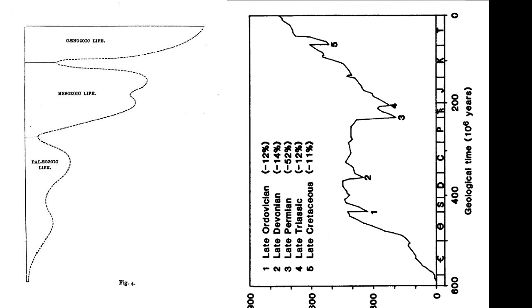And you can see it's very similar to John Phillips's idea. But in a case like this, you can see there's a lot more fine detail, and it is based on actual numbers. But you can still see there is this initial rise in the Cambrian, then a large peak to a plateau in the Palaeozoic, huge great drop at the end of the Permian going into the Triassic, another great rise up in the Mesozoic, another drop at the end of the Mesozoic, and the rise again. So we've got this gradual trend towards higher diversity. We've got the same big drops at the mass extinctions, and we have the same overall shape of it.